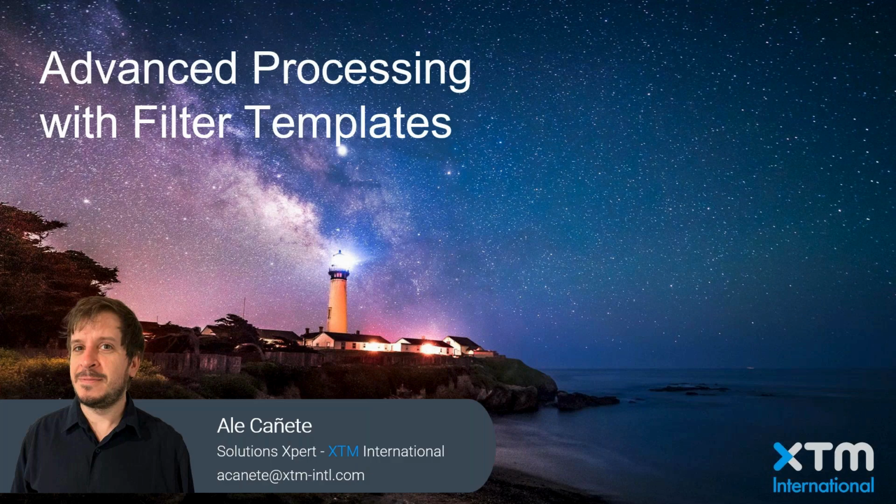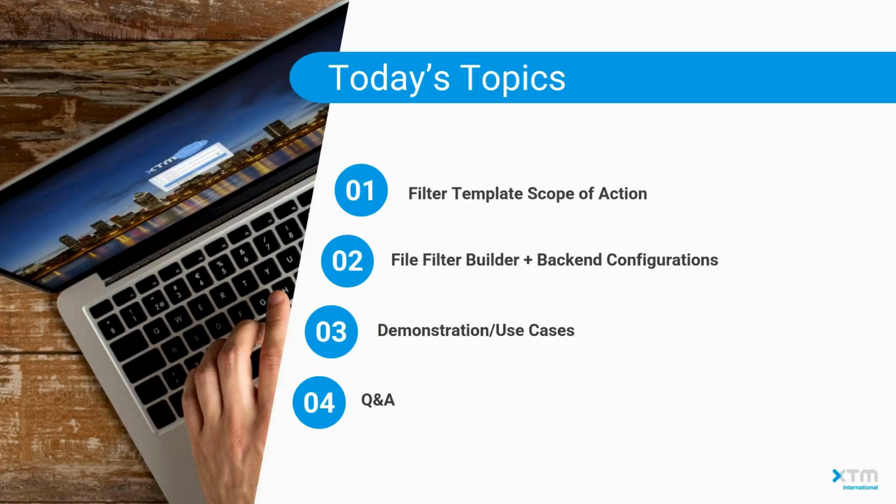Okay, so I'm going to now move to today's topics. So for today's topics, I wanted to explain a little what is the scope of the filter templates, what different aspects of the processing of the source content can be controlled from there, and some of the limitations in the logic proposed in this feature. As well, I wanted to show how these configurations are used in project creation and how it fits in the setting hierarchies within XTM.